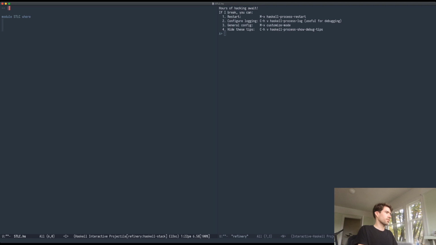Okay, so first, let's write the world's worst lambda calculus. We've got variables. We've got lambdas. And we have applications.